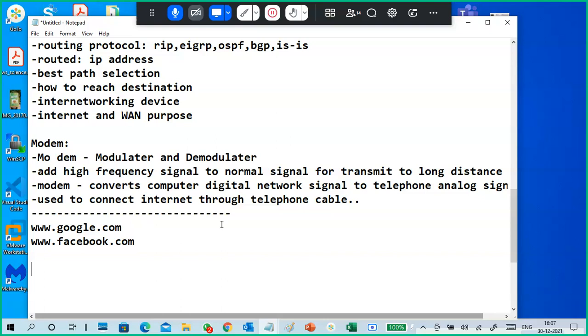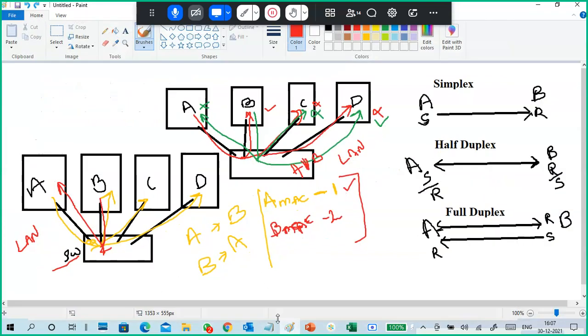How do you know how to reach it? For example, you are in your home. Now you have to go to a railway station, or a bus stand, or an airport. How do you know how to reach? You have to reach somewhere, right? You have to go to some place.